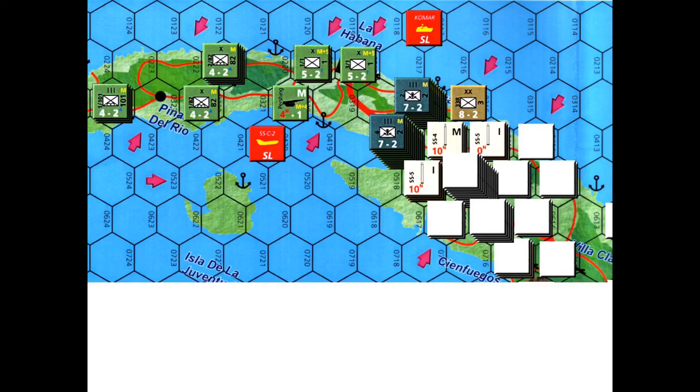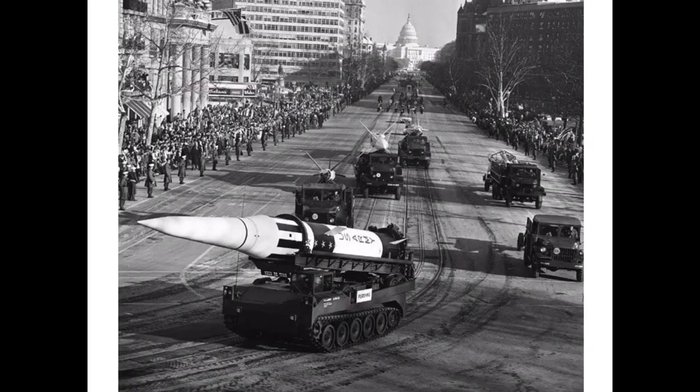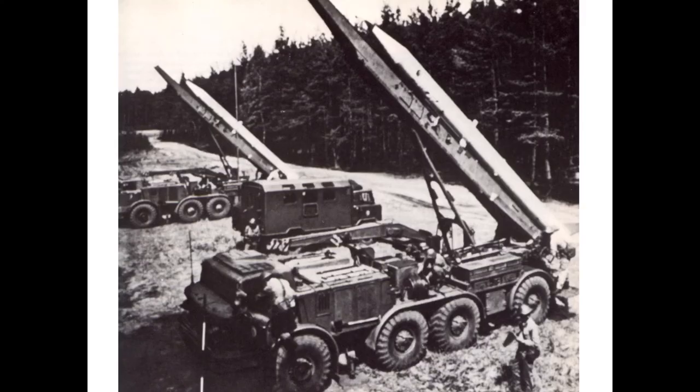Here is several turns later where the Americans have consolidated control of Western Cuba and the Marines and the Army have come through the ports and they're pushing up against the missiles in central Cuba. I'd expect them to take it in a turn or so. The Americans have a missile as well. It's the Pershing. It's deployed in Florida, but they can deploy it on Cuba if they want to. And it's got four steps, and the Americans can use it to nuke tactically Cuban or Soviet forces on the ground.